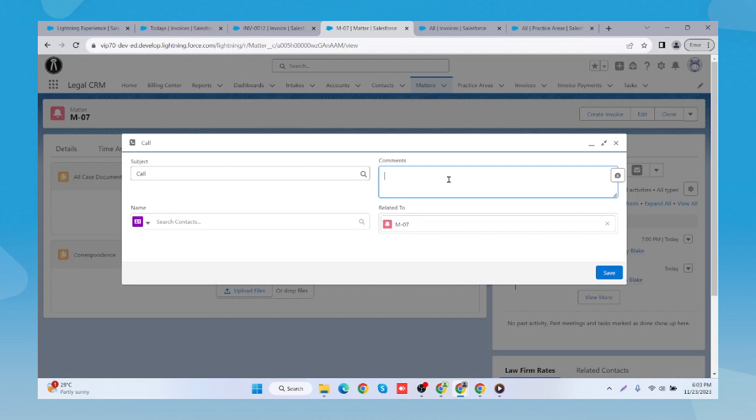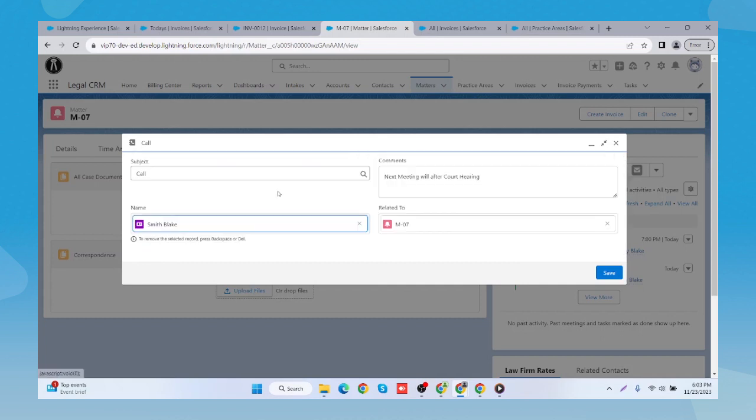So next meeting will be after 4 here. So this is the comment I wrote after talking to Smith Blake, and I'm going to save it.